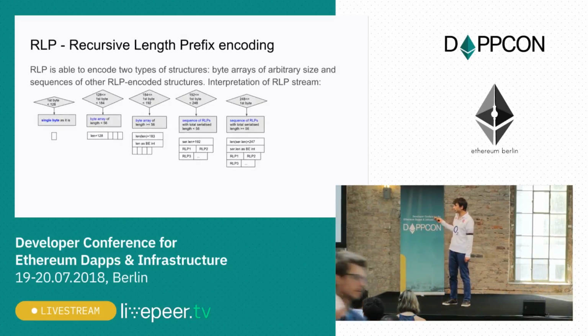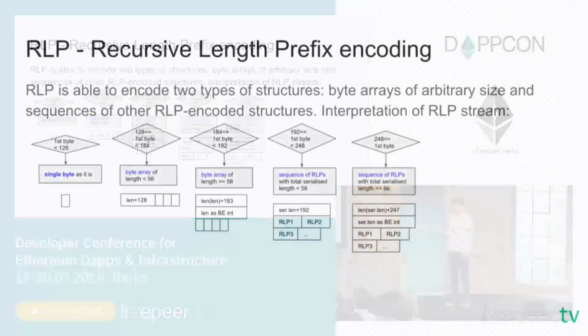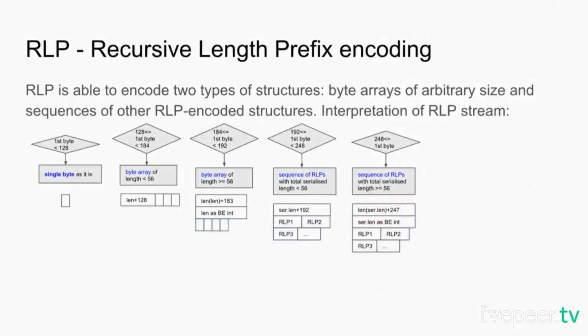Now, very quickly, some people ask me what RLP is. RLP is used throughout the Ethereum protocol, and usually as a dApp developer you don't need to care about it, but if you start looking into the Ethereum client code, you need to have an idea of what it is. Essentially, it's a way of encoding arbitrary data structures, and it has 5 different cases: a case of just 1 byte, a short array of bytes, a long array of bytes, and a recursive array of structures. And it uses some clever encoding.